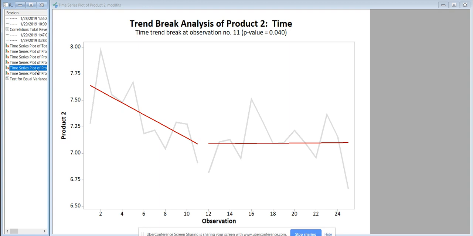So let's go to the next test, which is essentially a change in direction. This program also identified, and again, the confidence intervals aren't on this one, but they're behind the scenes around this p-value, a downward linear trend in this case, down until about observation 11, and then pretty much a straight trend from 11 onward. And that is statistically significant. And so, once again, we have some highlight that around this time period, something happened. We don't know what, but there's enough indication that something may have happened here.